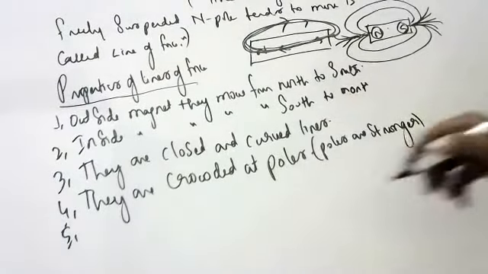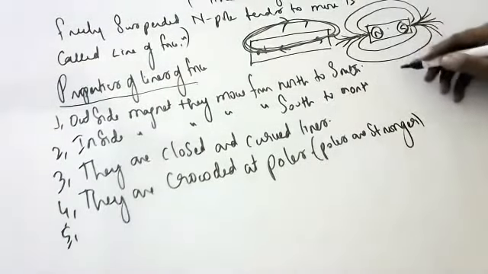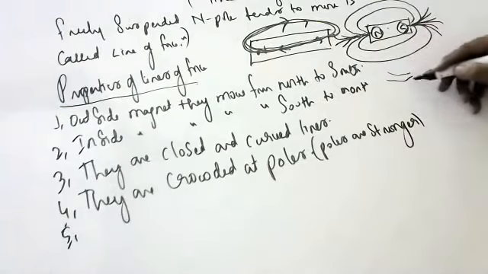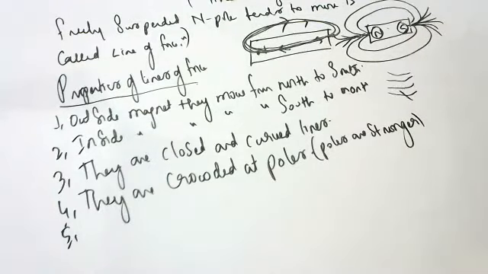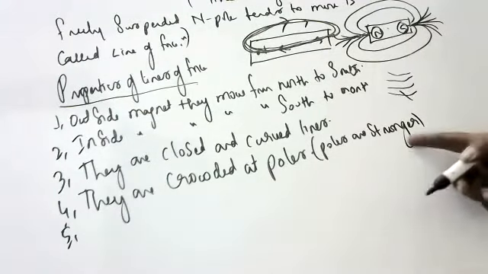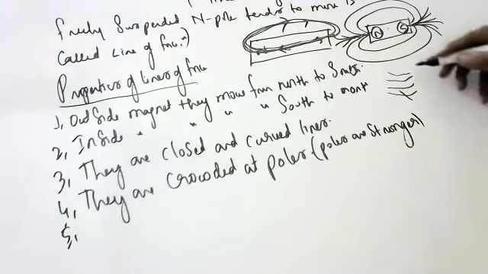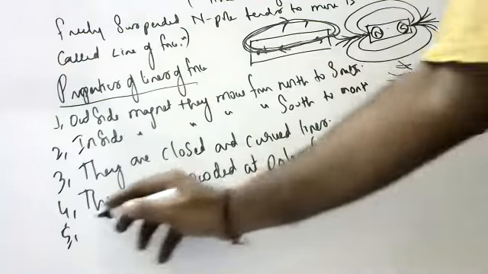Next one. Okay, remember, children, lines of force, they are going like this. They will go parallelly, but no two lines will intersect. One line will not intersect another line. Try to understand, children. They will be touching, they will be going like this, but they will never cross each other. Very, very important. Last point.